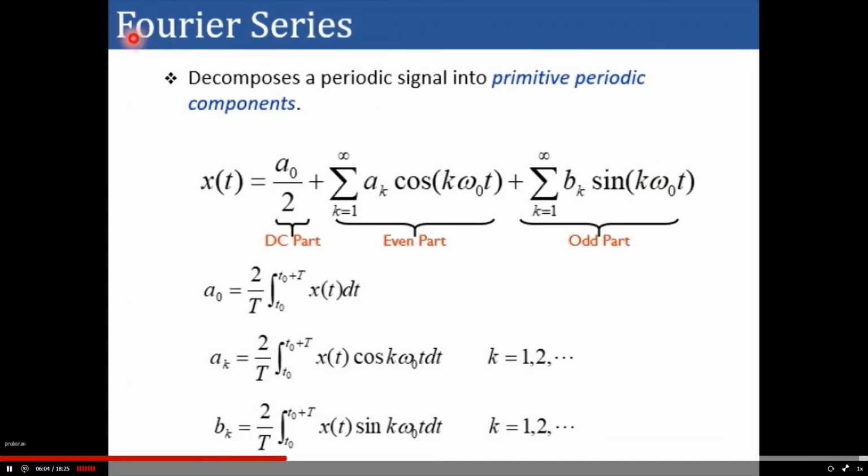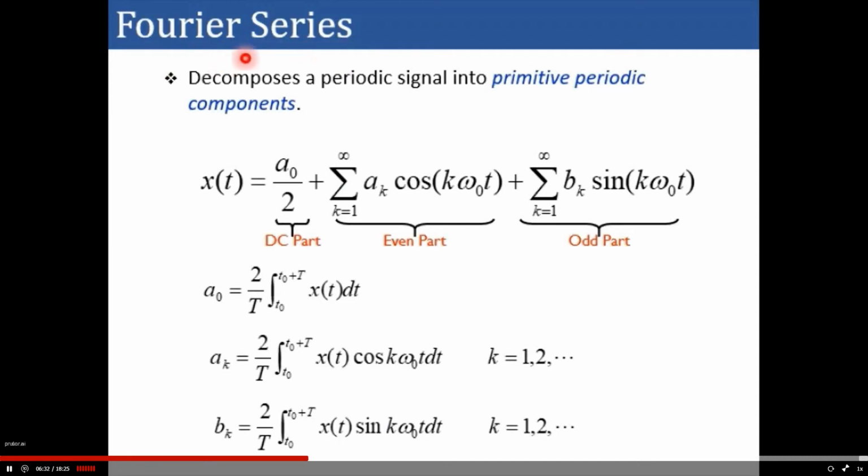Now let's talk about the Fourier series and Fourier transforms, because this will be a building block for finding out the phasor value with the help of sample data, which we get as an output of the A to D converter in PMU, and then we'll see how phasor estimation happens with the help of discrete Fourier transform.